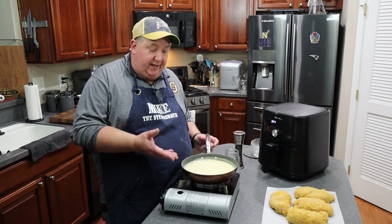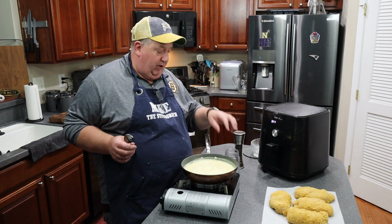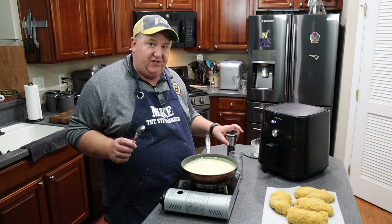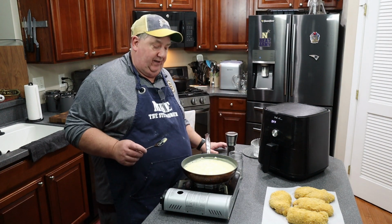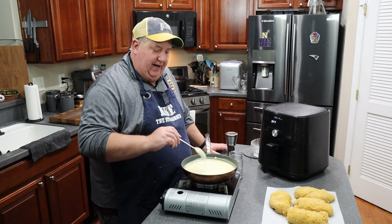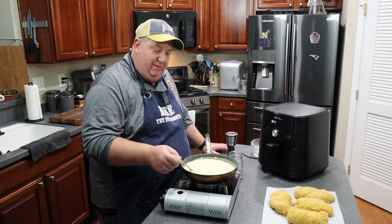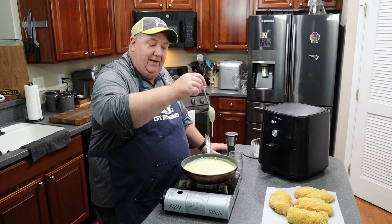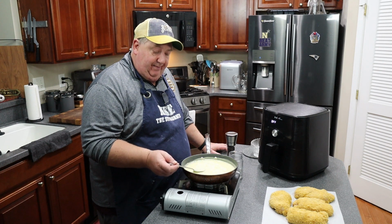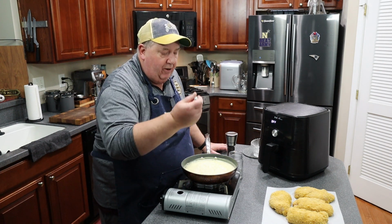So as you can see, this is gently simmering. And I brought a little bit of water. I brought some pepper. I didn't even touch the salt. I don't think it's gonna need any salt. We'll give this a little flavor. Look at that, see? Coating the back of the spoon. I've talked about this in the past when making sauces and gravies. That's what you want. That's perfect. Perfect consistency. Not gonna need the water. All right, let's try this out.